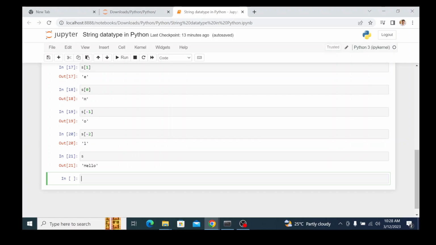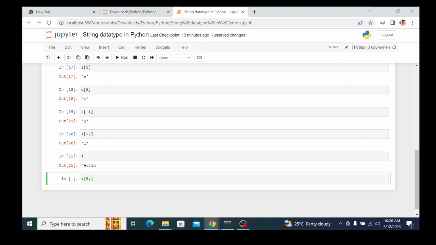Let's say I want to capture the first three indexes, the first three letters. In that case, how can I access those first three elements? Again, the square bracket. Inside the square bracket, give the indexes. In order to slice, there is a concept called a colon, and before the colon is the starting index, let's say the 0th index, and the end index. That is the lower bound and upper bound. Lower bound is the starting index. Upper bound is till what element you want to get.